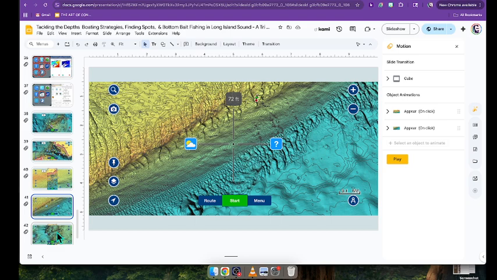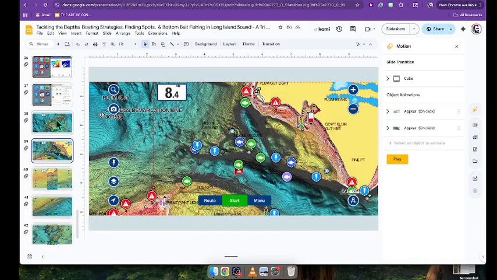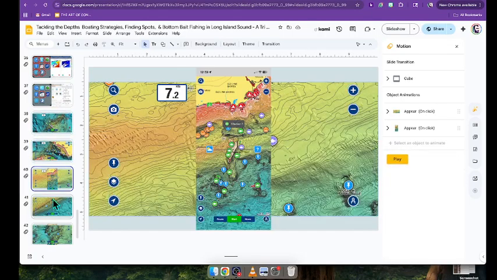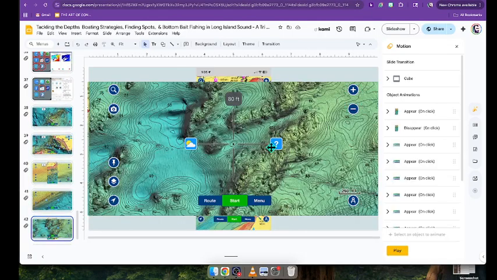Again, I don't feel I'm giving away any spots. These are all huge spots that are miles long. You and all your friends can come out to these spots and fish, and there's going to be plenty of fish in all of these spots. Same thing with Six Mile Reef. I ain't giving anything up. Everybody knows that this is a hot spot for structure.